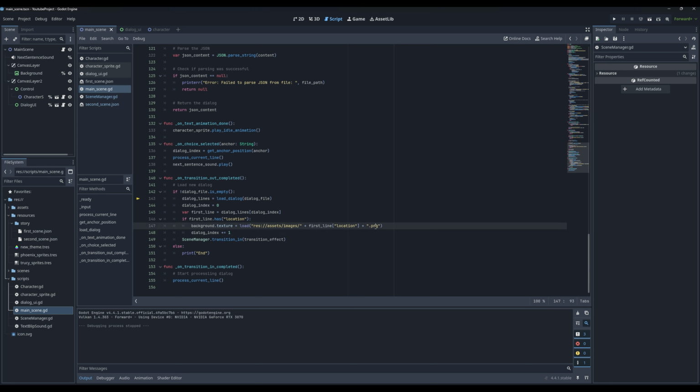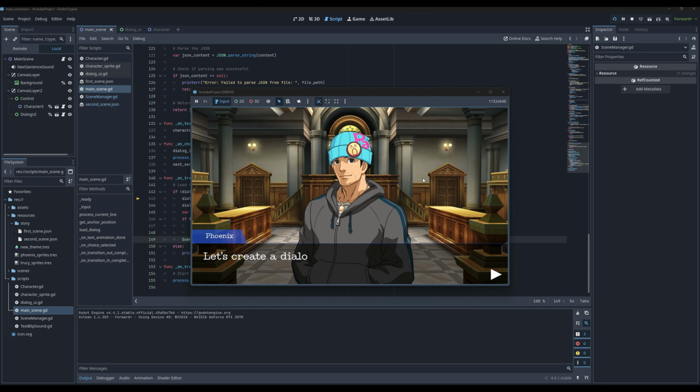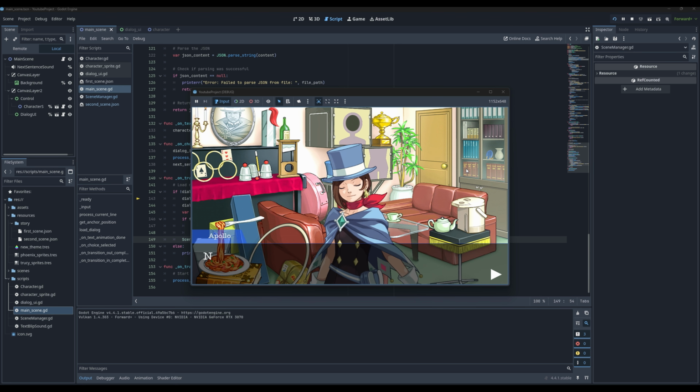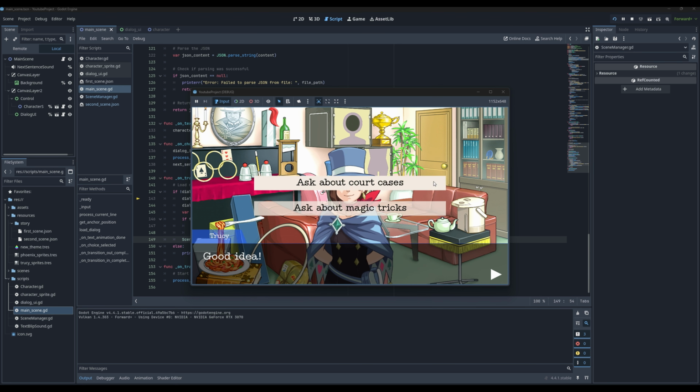Careful. So if you have musics, this is also when you want to switch to the new music in that same location right here. I don't have them, so I don't need to do it. All right, let's try executing our game again and see if the transition happens like we want it to. I believe this is the end of our conversation. Perfect. All right, let's see if the end of the conversation triggers a mistake.